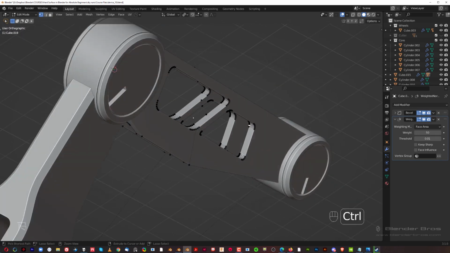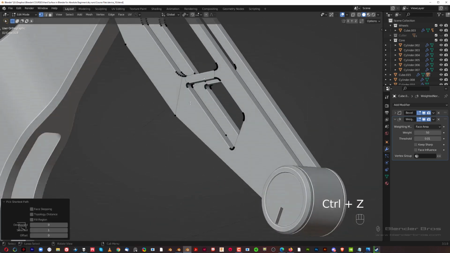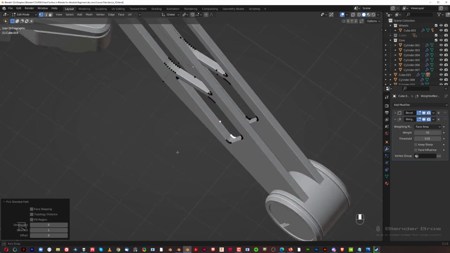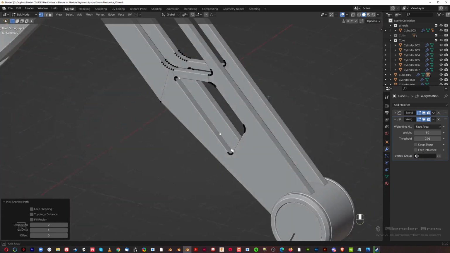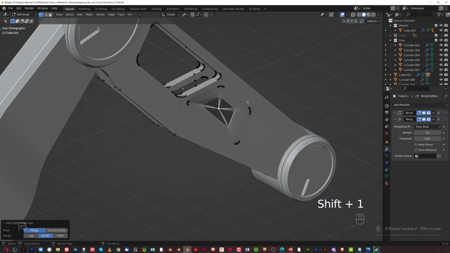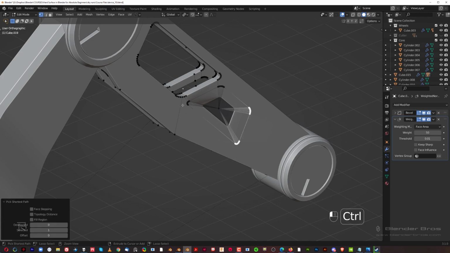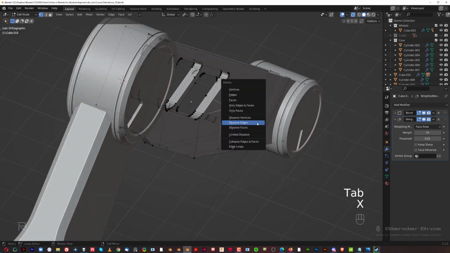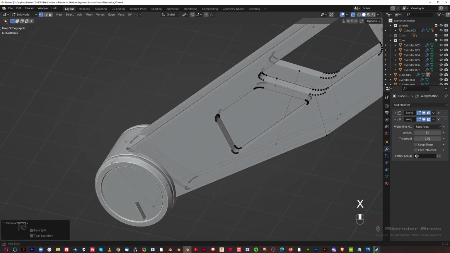Actually, first let's select the one inside. It's gonna be easier. So select the one with control, okay? All these vertices inside, and you have to select all of them, right? And then watch, Shift 1, right? Don't worry about the mess. Select the ones outside, okay? Right, Shift 1, and then go to occlude mode, select both vertices, X, and dissolve verts, and you're done, okay?